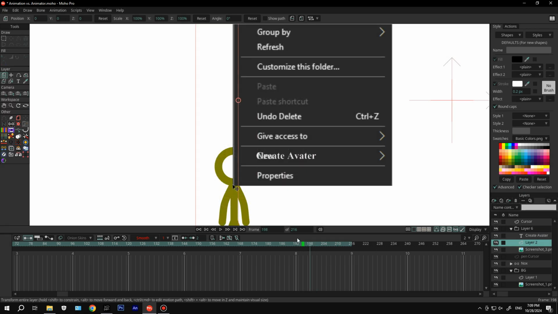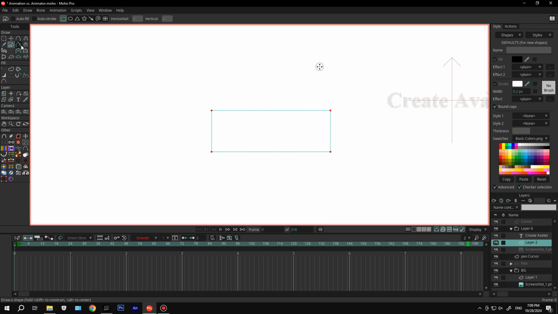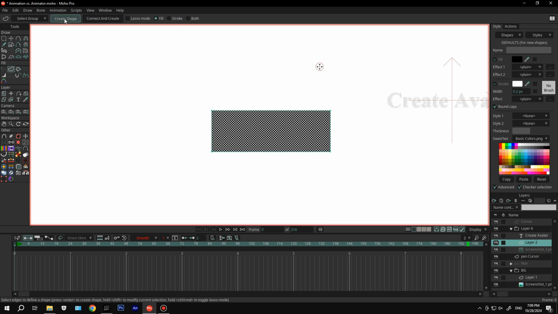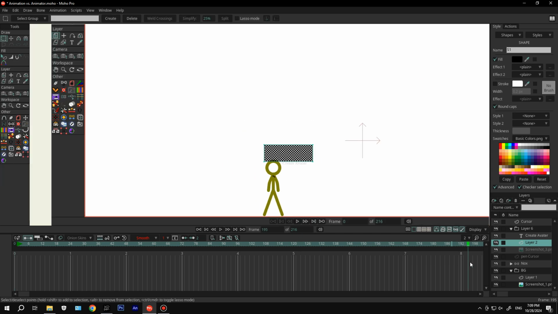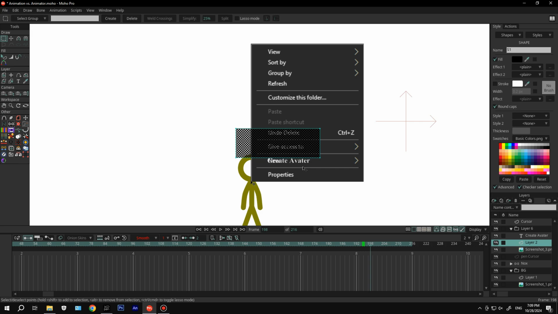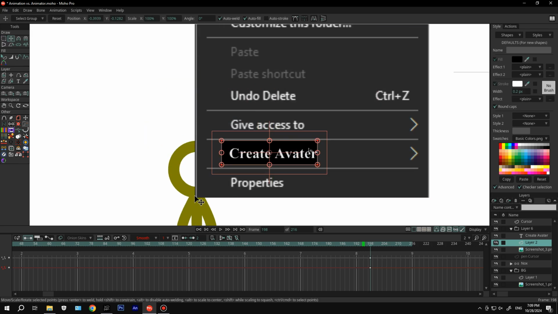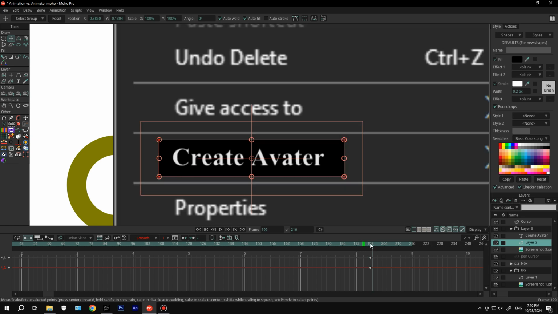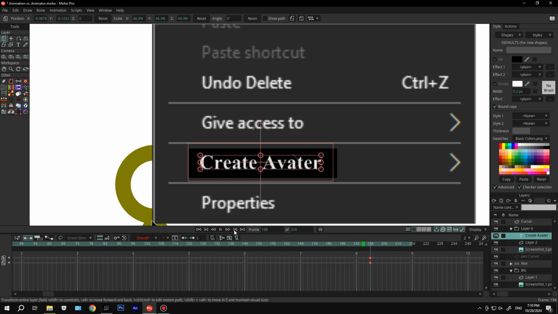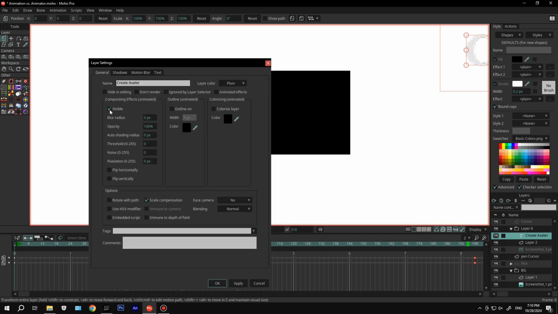Now I want to hide the original new text. I'll go to frame 0, select the layer I created earlier for this purpose, and draw a shape to cover it. I'll hit the space bar to return to the starting point I set earlier. At this frame, I'll position the shape over the menu, right under the new text I added. Then I'll go back to frame 0 and hide both the text layer and the shape layer.